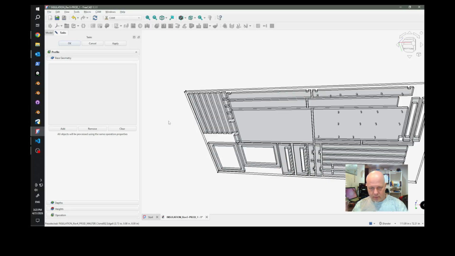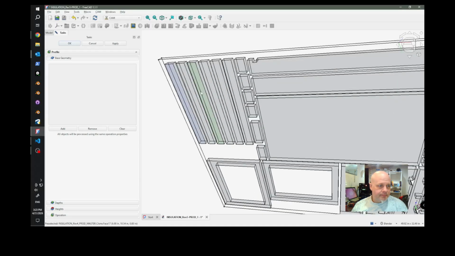Okay? So I'm going to click the first one, control-click the second, and so on, all the way through in the order that I want them to cut.